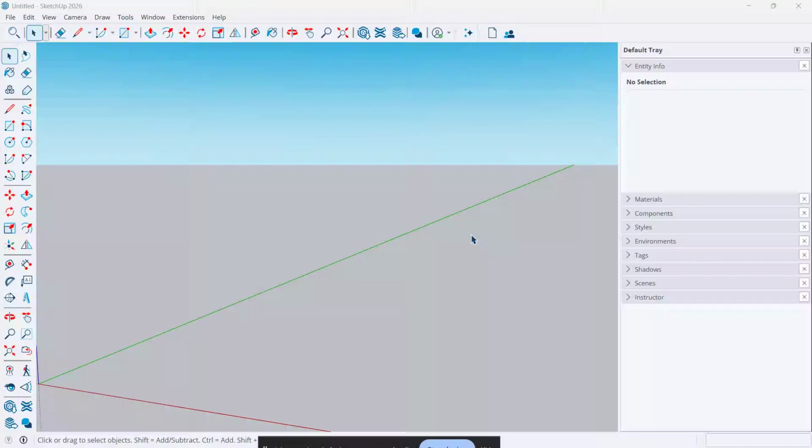If you're seeing a SketchUp unexpected error or an unexpected file format message, don't panic. In most cases, this is caused by a corrupted file, an incomplete download, or even a plugin conflict. In this video, I'll walk you through the safest fixes step by step so you can get back into your model as quickly as possible.